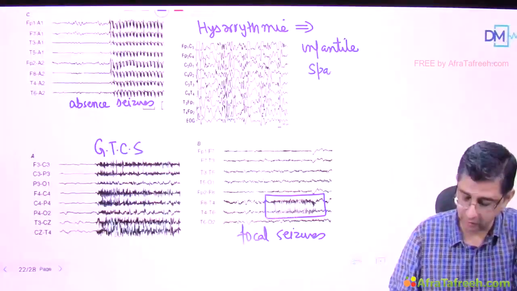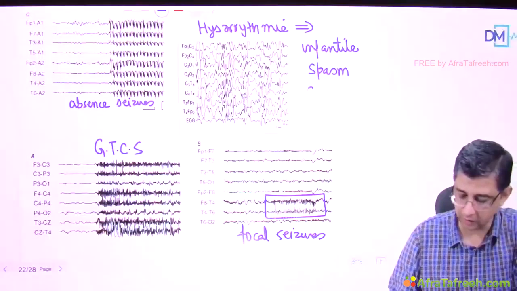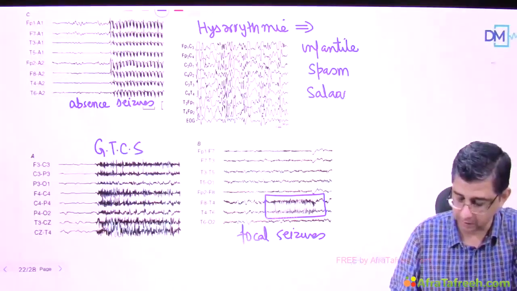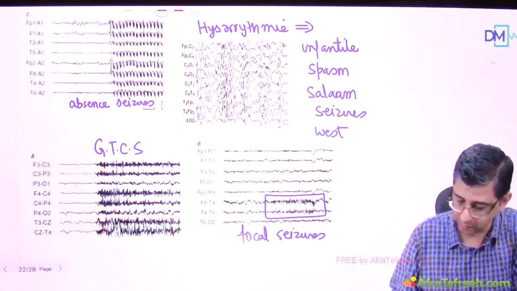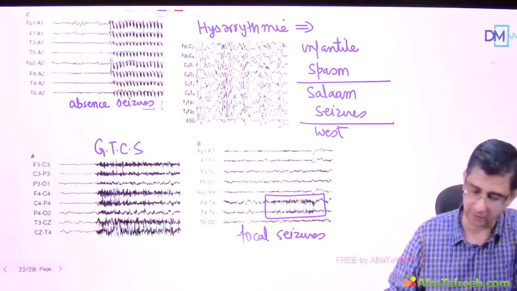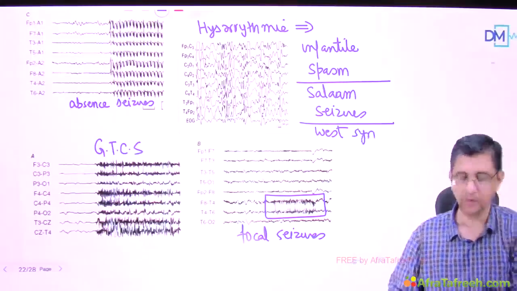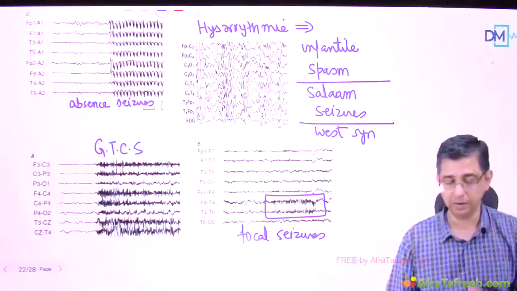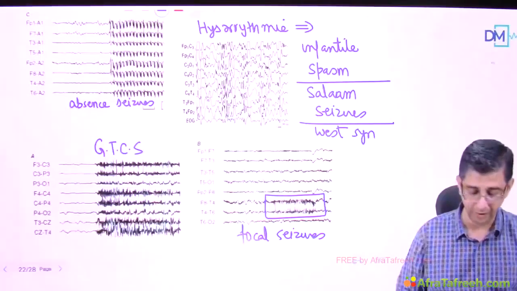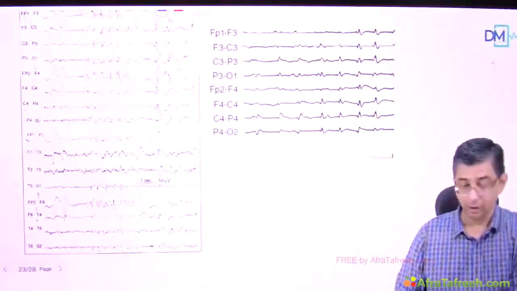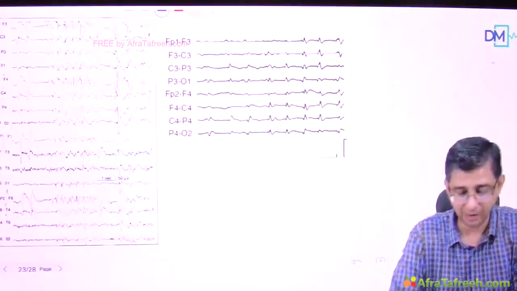Infantile spasm is also called West syndrome, or Salaam syndrome or Salaam seizures. So all these terminologies basically mean the same. There are three names for the same thing: infantile spasm, Salaam seizure, and West syndrome. I've already explained to you the treatment is very atypical, ACTH injections, and if it is with tuberous sclerosis, vigabatrin, to be answered. Now comes slightly two difficult ones, and we'll try to knock some sense into these.